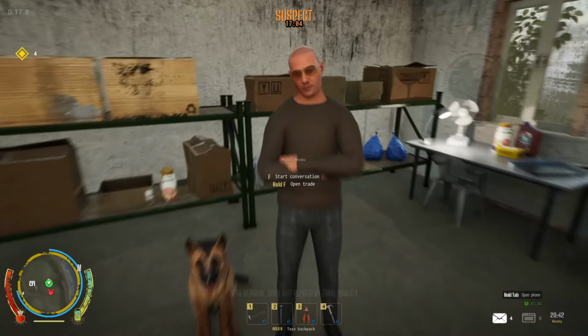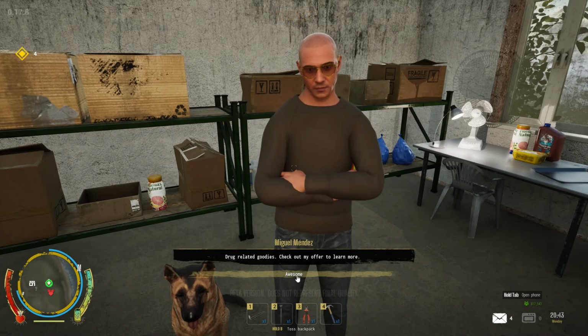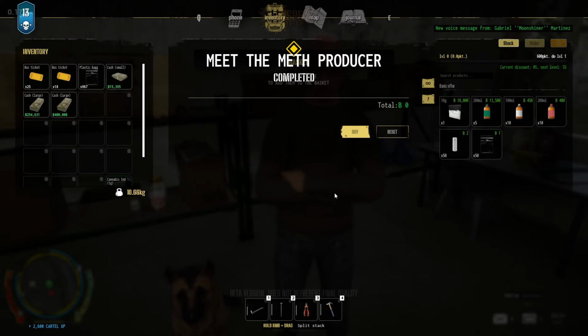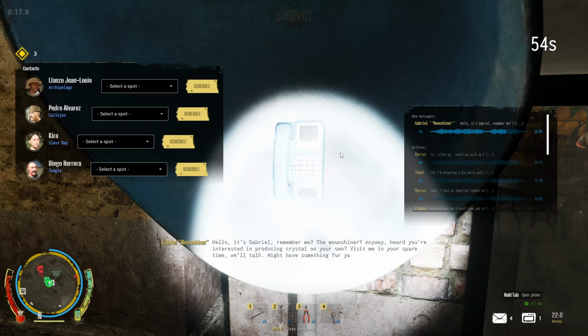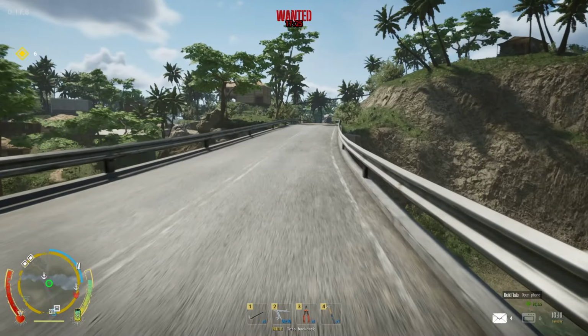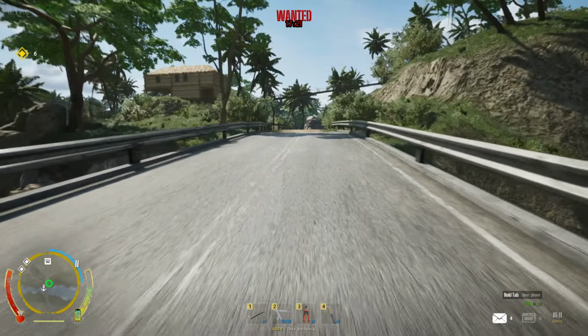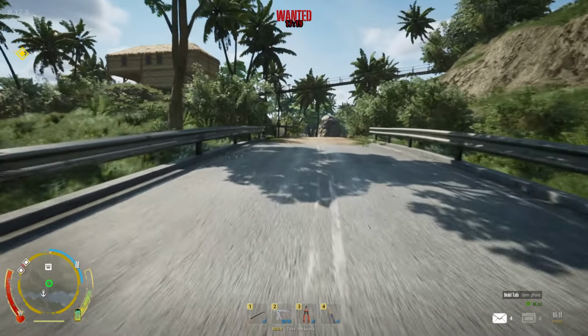So what you do is you go into the building, you speak to the guy. He's basically going to say, like, yeah, I deal with this stuff. You can buy some things from me, so on and so forth. And it's at that stage you're going to receive a voice message, which is going to tell you to go and obtain the recipe from a warehouse. And that warehouse is found on the hill that leads down into the town area in the jungle.